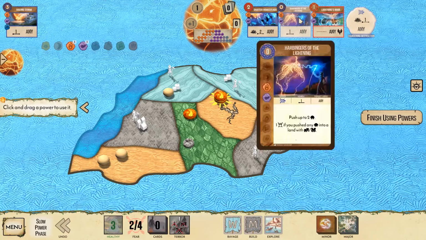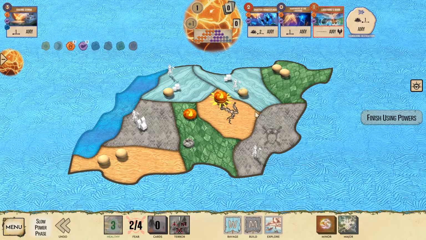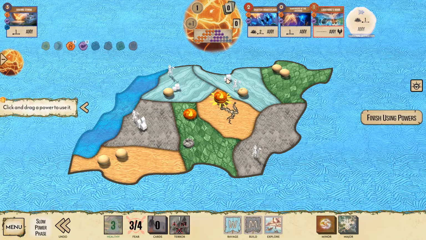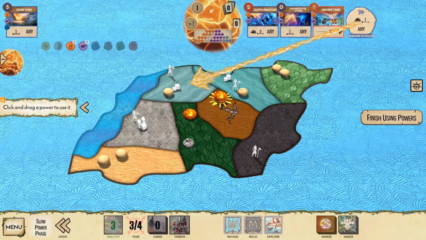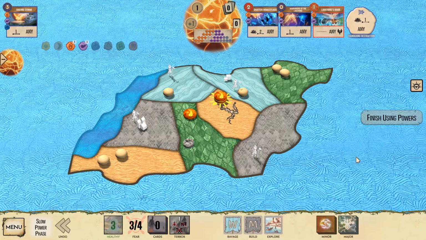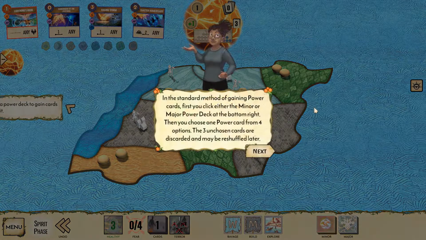So like this, for example, I'm going to use Harbingers of Lightning to move that guy into there, where there is now a town, because they just built there, and then I can use Thundering Destruction to destroy that town, and then a fear card. But because I use so many, I better reclaim my things.